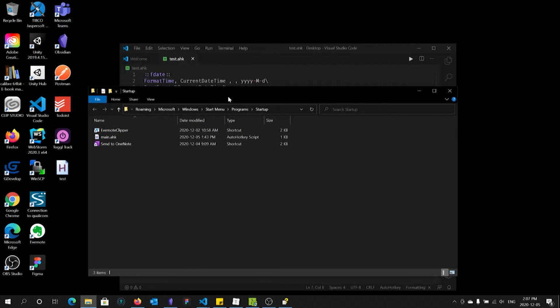You can see that in the startup folder, I've already predefined a main.ahk script. And as long as you put your script file in here, anytime when you open up your computer, it's going to execute the script, and any definition you have stored in the script file is going to be executed, so you can safely expand them into the predefined longer versions.